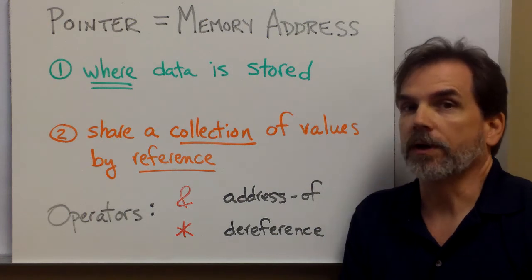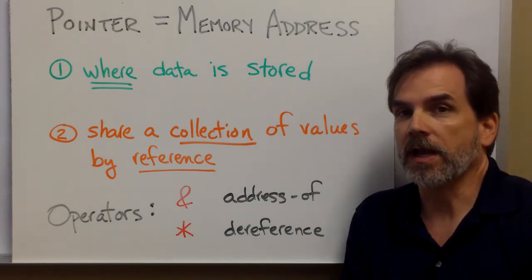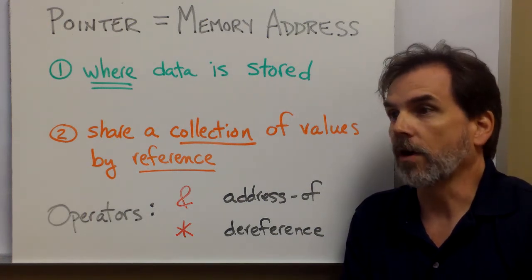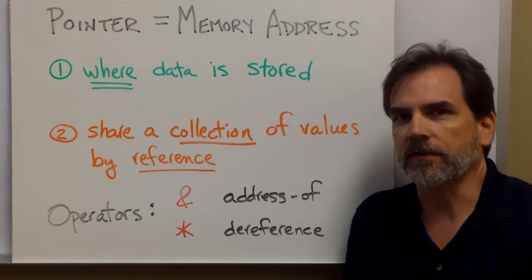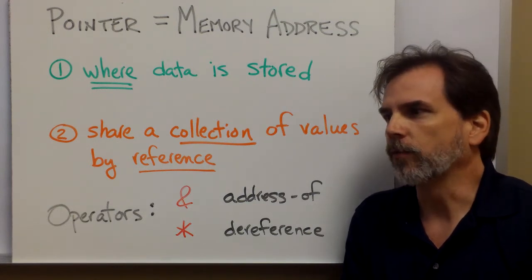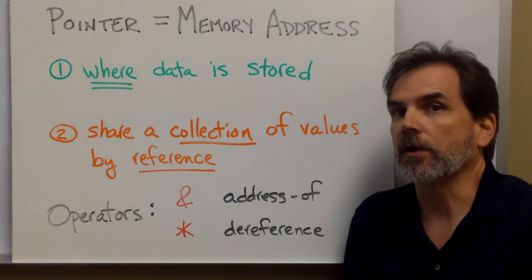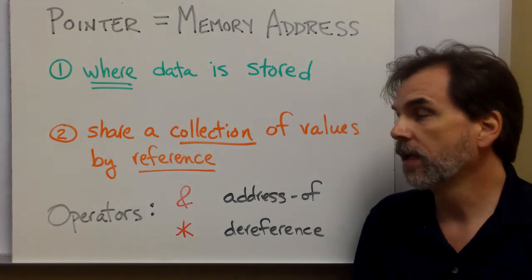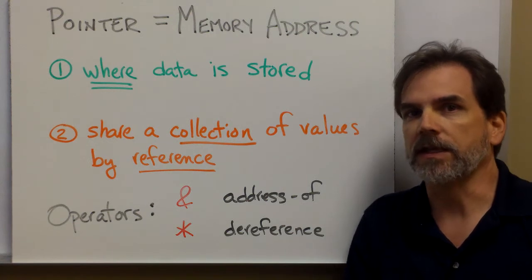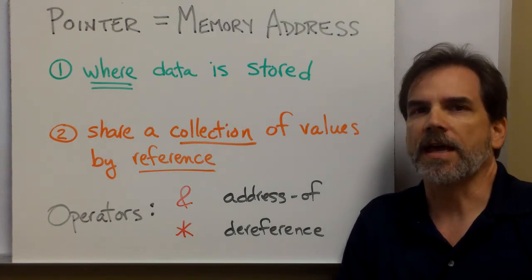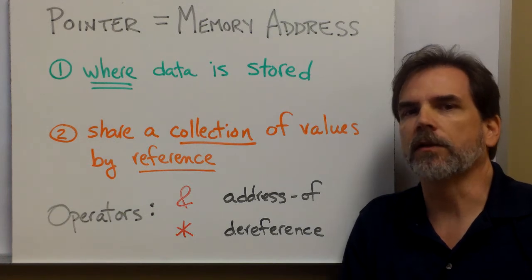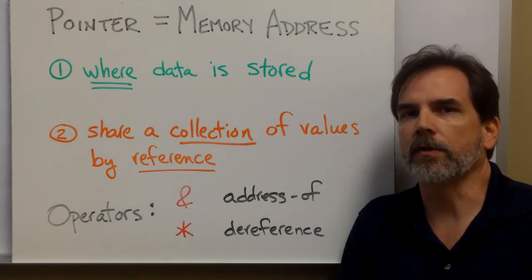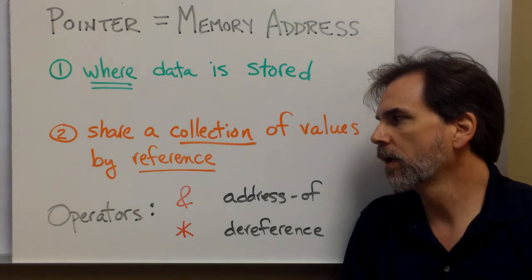Now we've already used pointers a good bit. We used them in 109, where R5 points to the activation record, and we've used them with scanf. So whether you realize it or not, you've already been using pointers. I just want to talk about the explicit things that C gives us to manipulate pointers, which makes it a little different than some other languages that you might be used to.